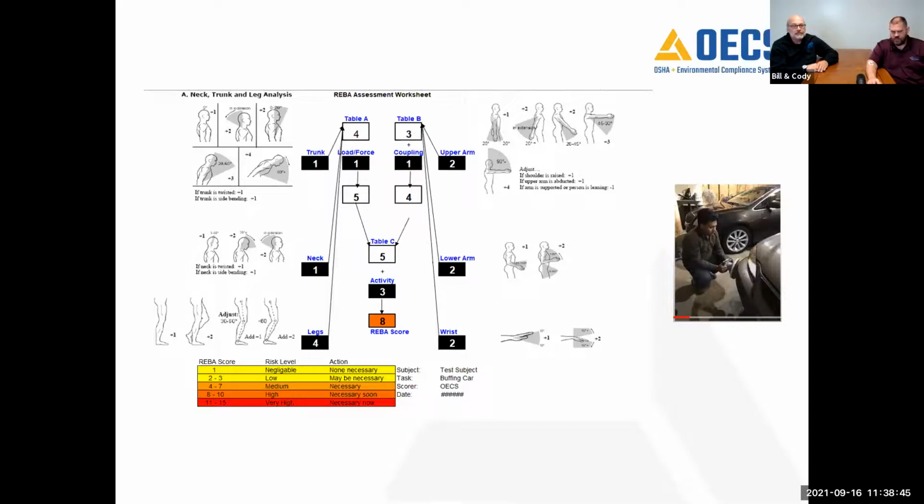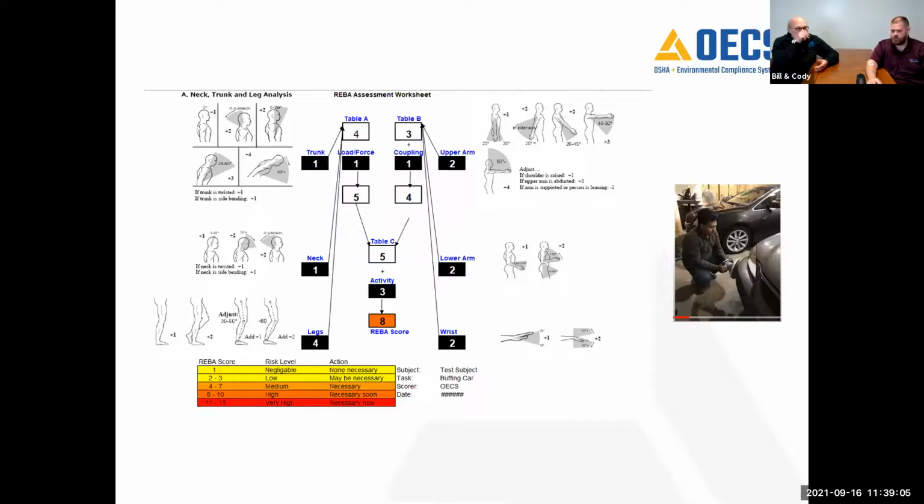Yeah. It's really just based on some simple observations of what people are doing during that task and plugging it in, and you and I doing one, we may come up with a slightly different number. It's all subjective, like you had mentioned a couple times, but it gives you a good basis or starting point for looking at certain tasks and activities.